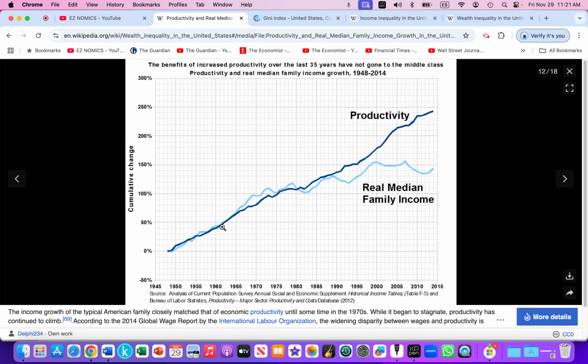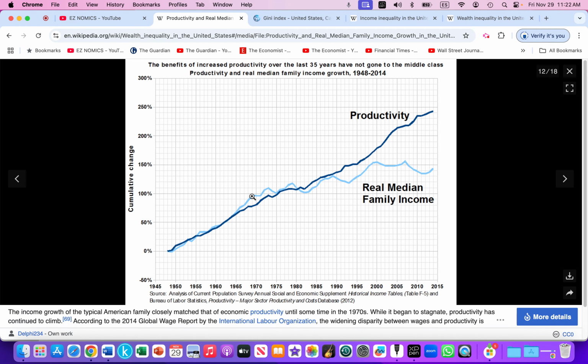In GDP, we assume the value of output is equal to spending, and spending is equal to income. I earn $1, I spend $1, and the $1 I spent is equal to the good or service that I bought. And so we can see that that's more or less true. As we produce more in the United States after the war into the 50s and 60s, median income in the United States is rising along with that productivity.